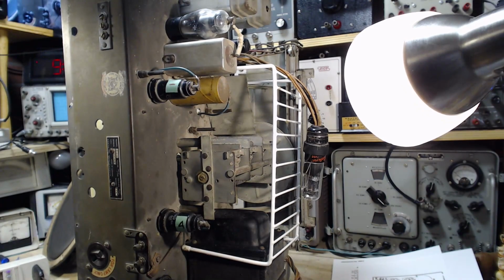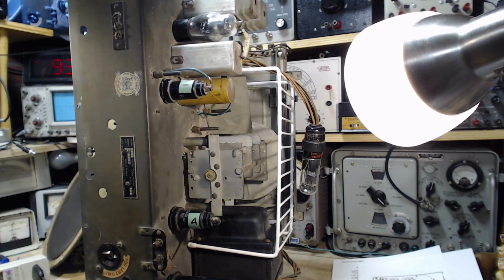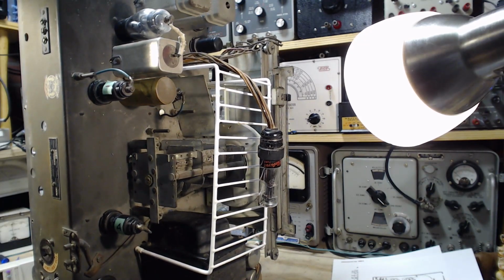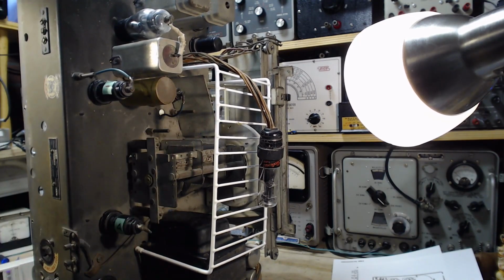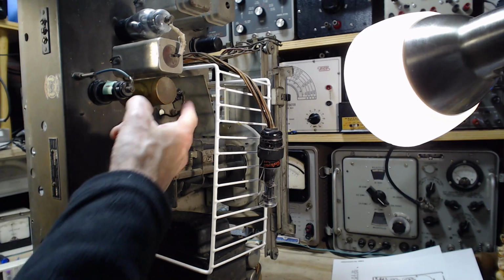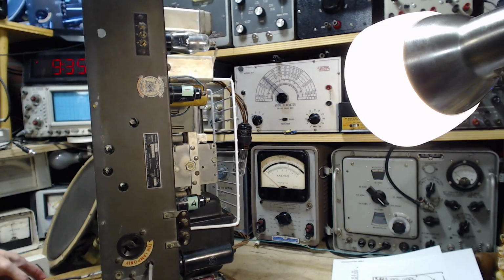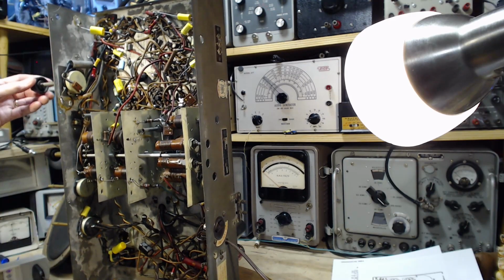Awkward, getting my hand in there. Well, I'm guessing it's the grid cap connection that's bad. Okay, can't deal with that right now. Can't imagine that's the cause of the problems here.